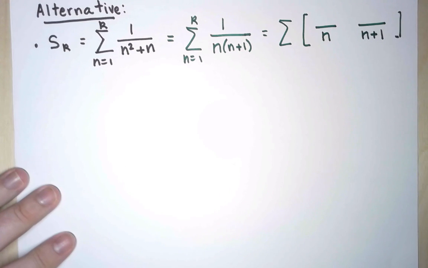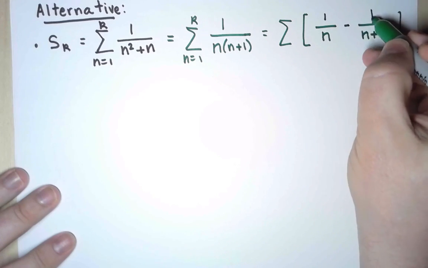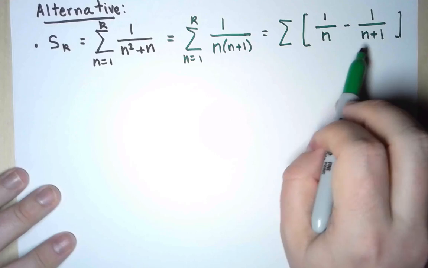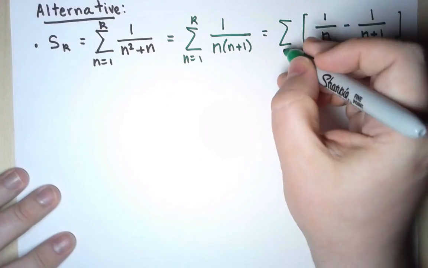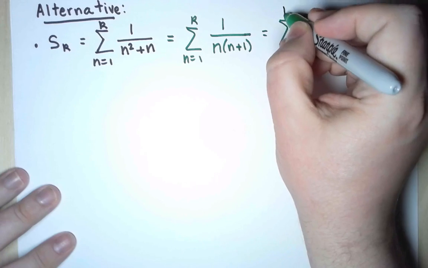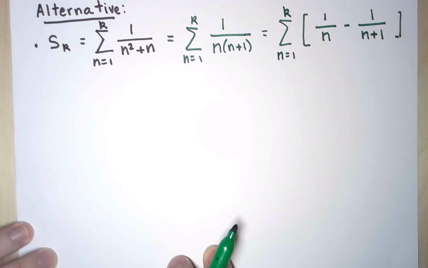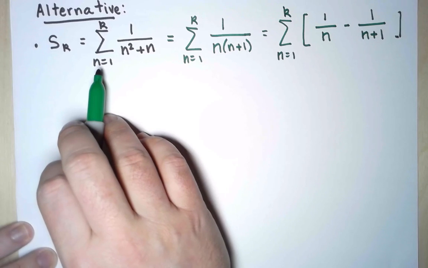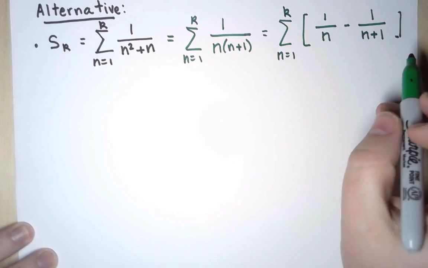Now you can use a more systematic way here, but I'm just going to do a little bit of guess and check. I think if we put a 1 here and a 1 here and I subtract, it works because the denominator will be n times n plus 1, and the numerator is n plus 1 minus n, which is 1. Yes, this works exactly. So I have simply rewritten this algebraically. And now, because I am working with a finite sum, I can use all the manipulations we are used to using with partial sums. I can use properties and regroup terms and all that. So I'm going to do exactly that.